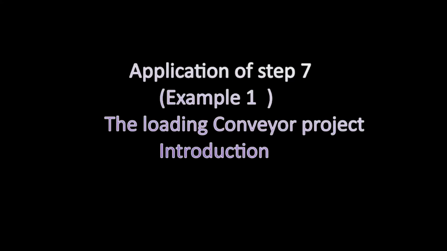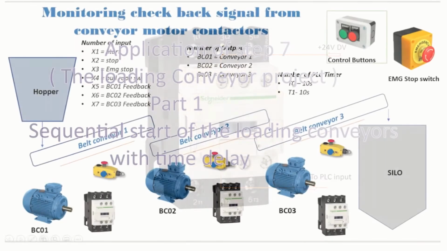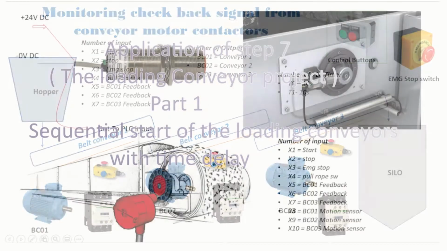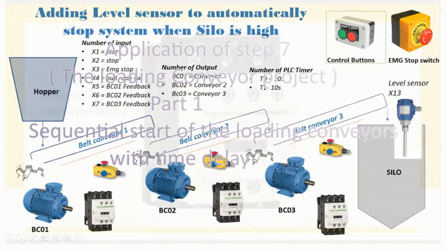In my previous tutorial, working with Step 7, we had a look at all the basic concepts and the basic ideologies behind the working of Step 7. In this part of the tutorial series, application of Step 7, we will have a look at how to apply Step 7 to achieve projects such as a loading conveyor system.